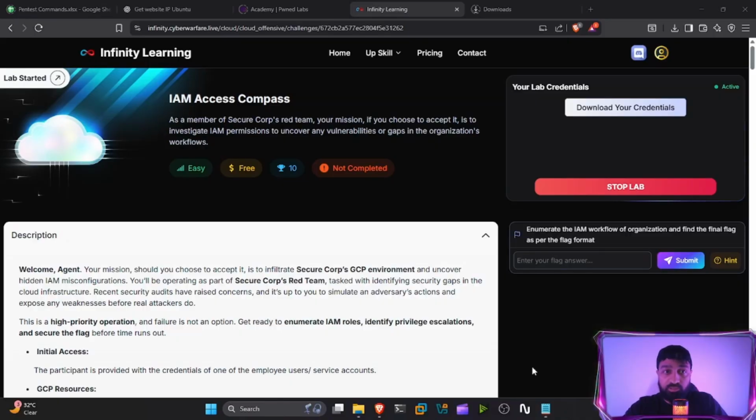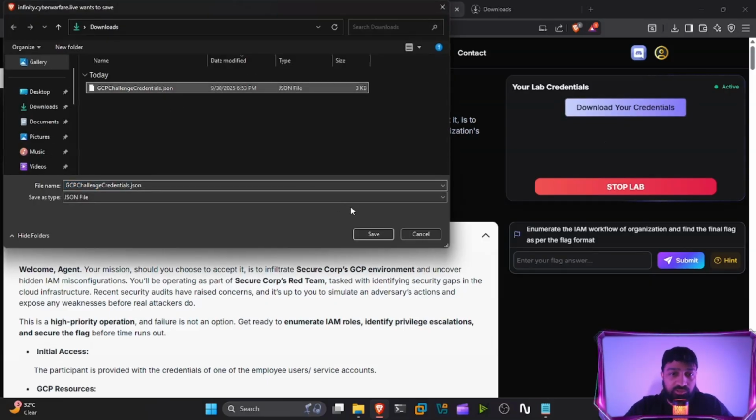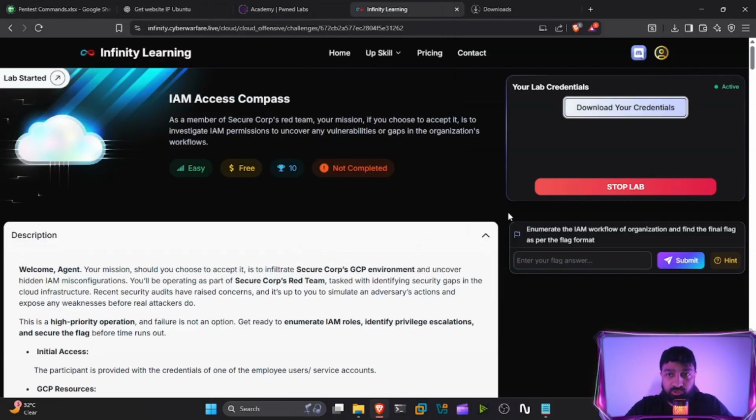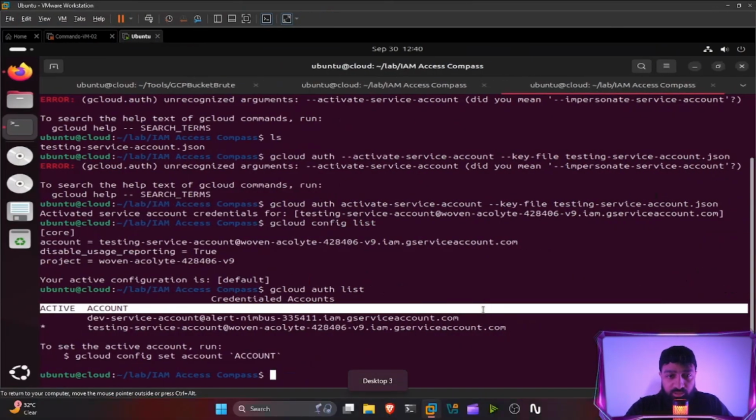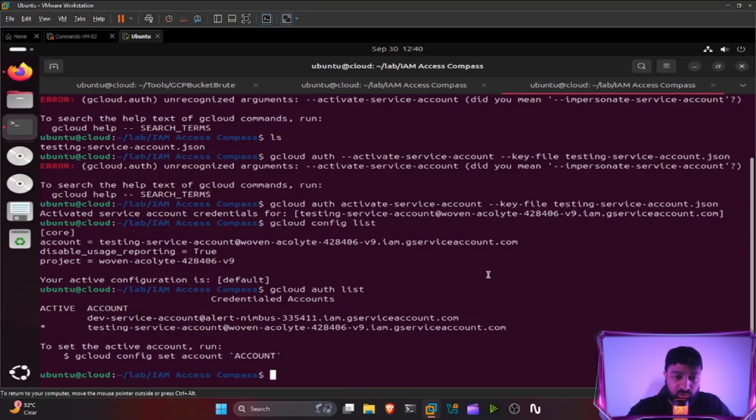So let's get started. What we're going to use in order to do this is this lab right here, IAM Access Compass. We're just using the environment. I already have this service account JSON file downloaded, and let's go ahead and do this lab and then demonstrate the tools real quick.